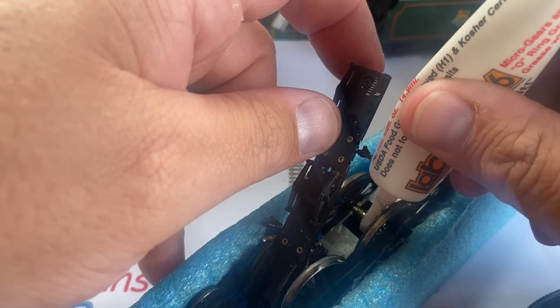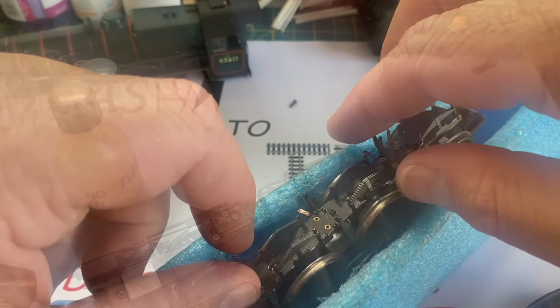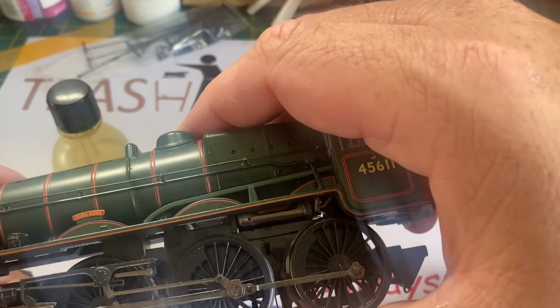A little spot of grease on there as well. Now, some people might think that's a lot of grease, but it's not really. Remember, this model has been sat for a year. It is relatively dry, but it needs plenty of lubrication to give, hopefully, a good few more years running yet.